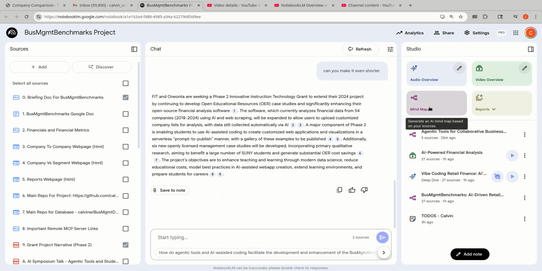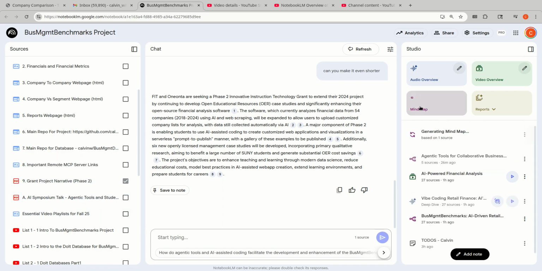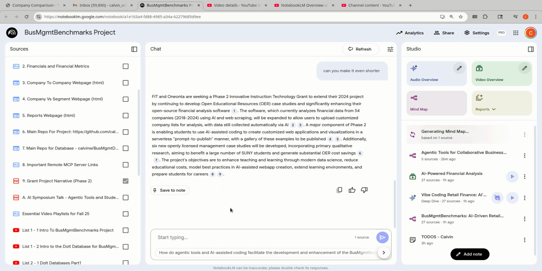Then there's a mind map tool, which will take whatever sources are selected and make you a little graphic display of things. So over here, if I select this narrative and say make a mind map out of that, it'll just use that one document to make a mind map.